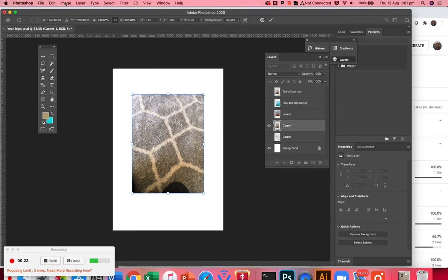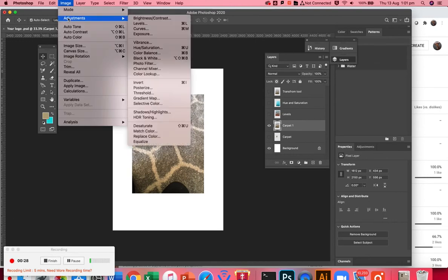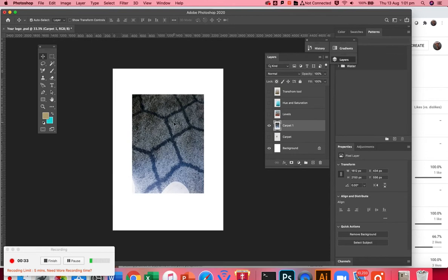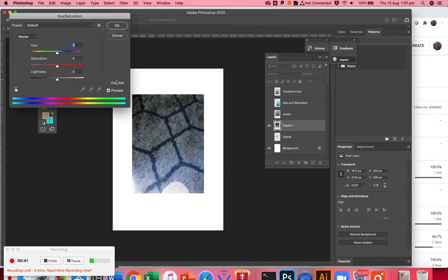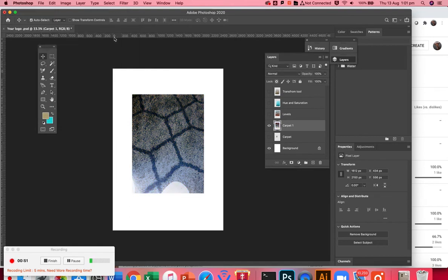Okay, again, image, what do we need to do? Enter, image, adjustments. Let's have a look at inverting. Okay, we can invert our image and see what that looks like. You could then go on from there and go hue and saturation and see what that looks like. You could colorize that. You could change the saturation of that, and that could incorporate some cool little textures that you might want to use for your logo later on. I'm just going to go cancel at this stage because I think that just looks nice as is. I'll rename this invert. And we've got that there.